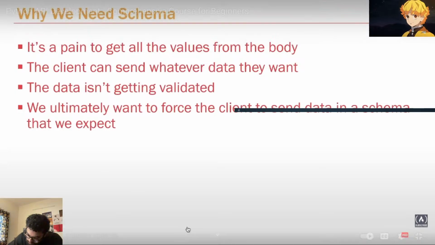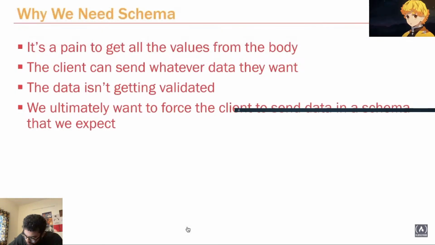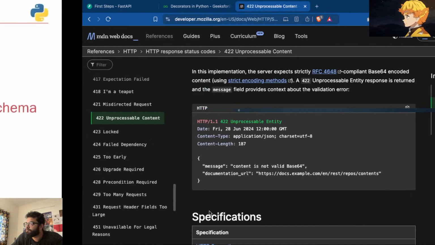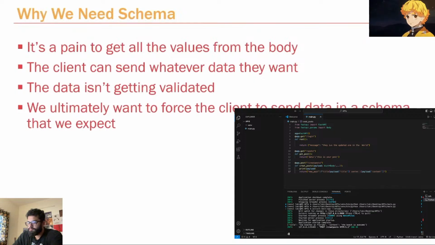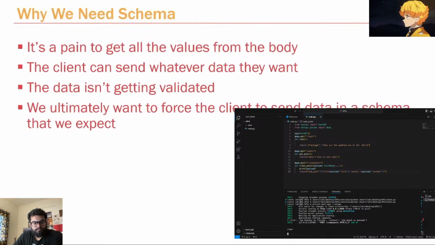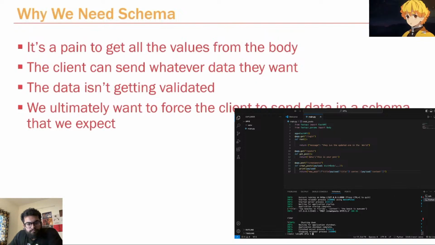And ultimately what we want to do is force the user into a schema that we can expect, right? That's the term that we always use at the API, a schema, where we define exactly what the data should look like, so that it's almost like a contract between the front end and the back end. The backend sends a message to the front end saying, listen, I expect my data to look like this. If you don't send me data that looks exactly like this, I'm going to give you an error. And that's the way you want to work with APIs.